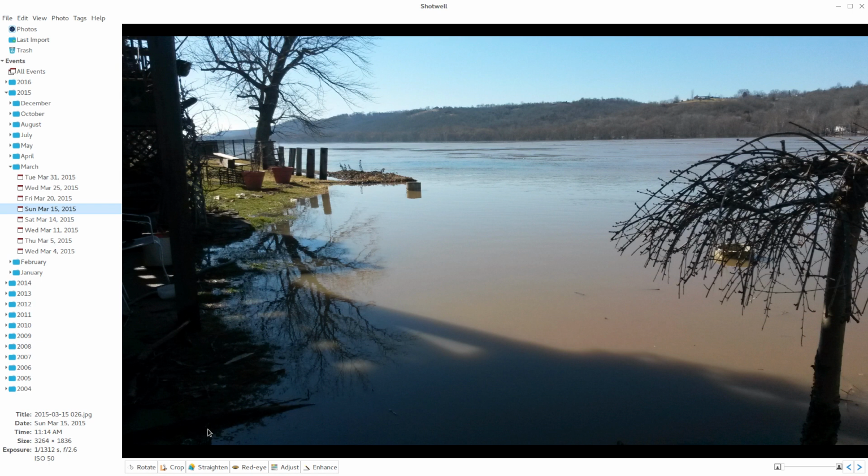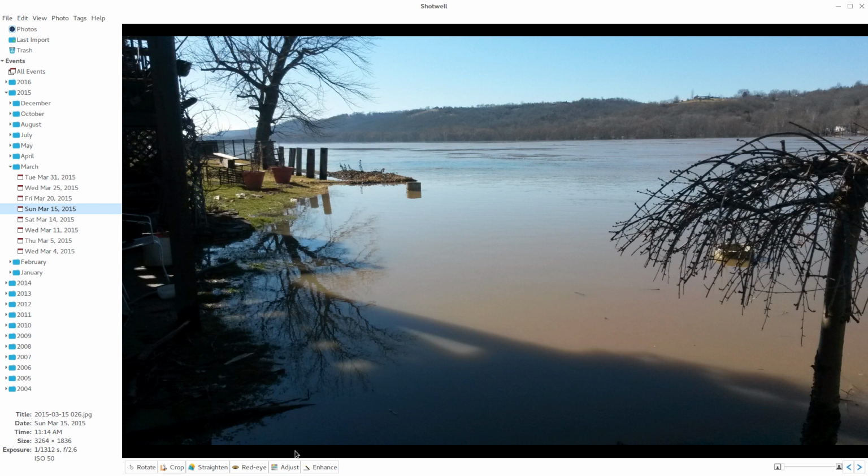Now, me personally, what I do is I use Shotwell because the photo management is really nice, and I really like the interface on here. It's nice and easy to use. So I use Shotwell for that. If I've got some, I guess you can call it, more advanced photo editing that I want to do, in that case I use Darktable, which I also have installed on my system. But I think Shotwell, I like the interface better, and I like the photo management better than I do in Darktable. Just my personal preference.